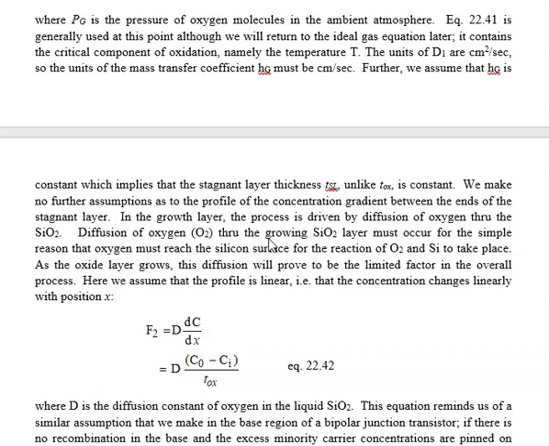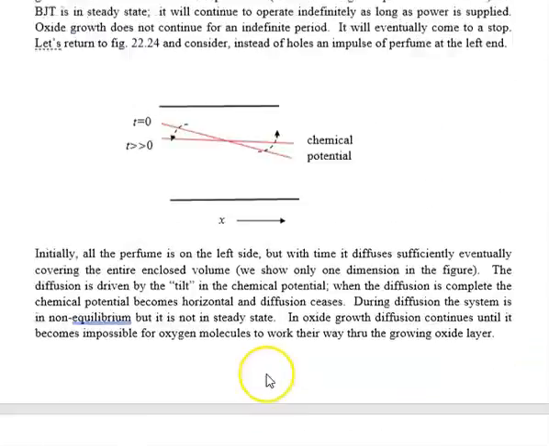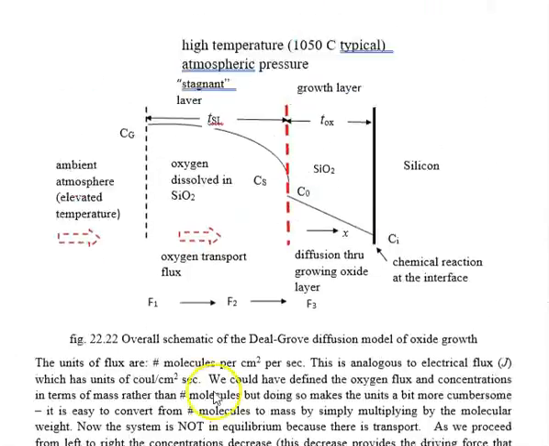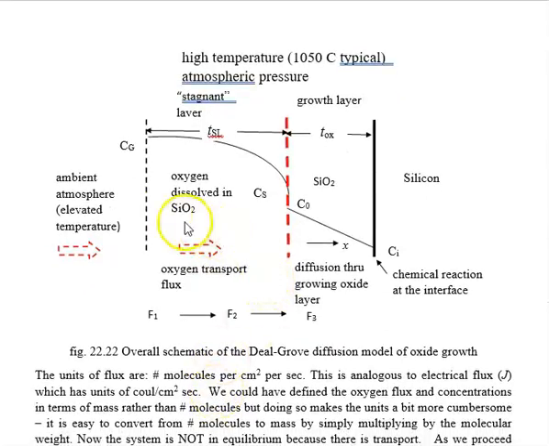Okay, so let's go back to the original picture before we trudge on to F2. Let's see, back here someplace. Okay, this is the F1. This is one where we have a constant coefficient in front of the concentrations, whereas this guy, which will be F2, we have a variable coefficient because Tox is going to change, is going to grow.